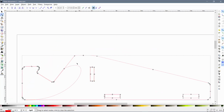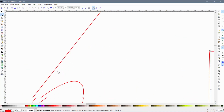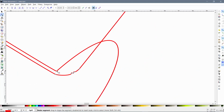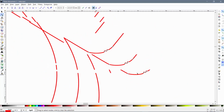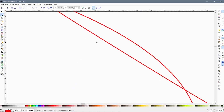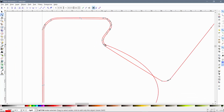Okay, let me see here. Making some good progress. Okay, let's see. Just to let you know, on the mouse, I am holding down the scroll wheel to pan, and then holding down control while I scroll to zoom in and out, and that's what lets me control this a little bit better.